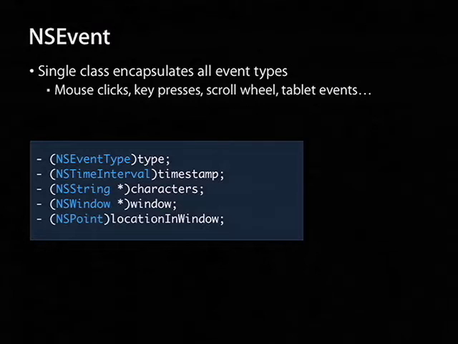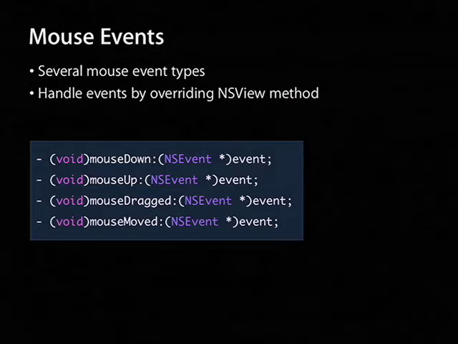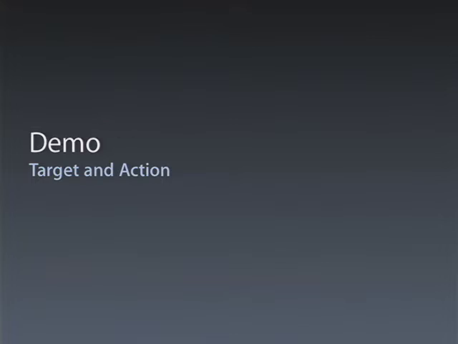So we saw this, the way we handled these mouseDown and mouseDragged events was just by overriding methods on NSView. The event that's passed to them is a single event type for every possible event. And it has methods like the type of the event. Is it a mouse down? Is it a key event? And when it happened, and where in the window it happened, what the user typed, and things like this. And the way you handle these events, as I said, is to override methods such as mouseDown in your view. Cocoa will call these methods for you at the right time. Let's go back to a demo now.